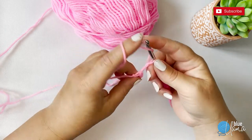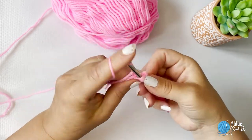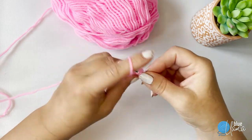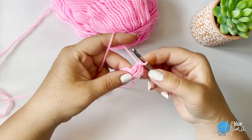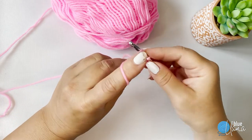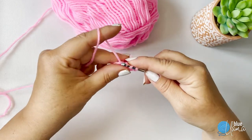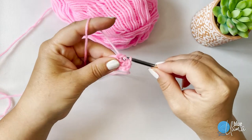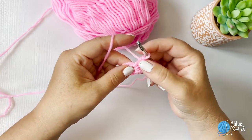So grab the yarn, put it through, again grab the yarn, take through the first two, again grab the yarn, and the last two. So at this point we already have 1 and 2 double crochets. Make one more: grab the yarn, put it through, and again the first two, and grab the yarn again and the last two. So we have 1, 2, 3.